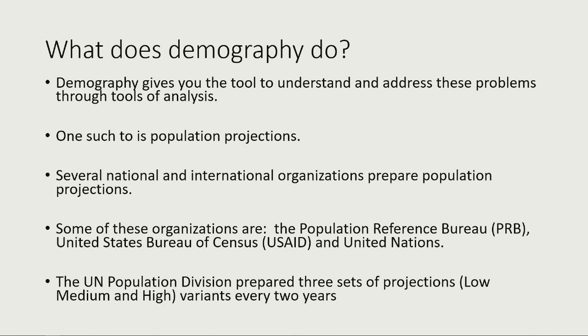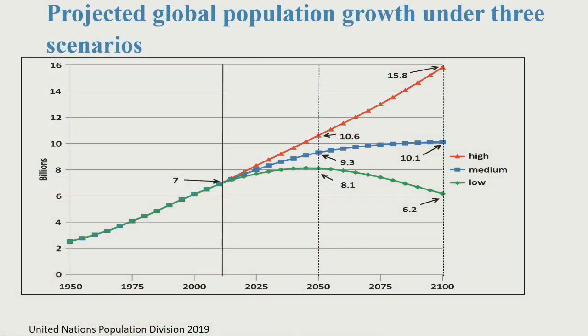And I will illustrate here some of the figures that are coming from the United Nations. The red line basically represents the high scenario. The blue one, the medium scenario, and the green one, the low population scenario. What these numbers are basically saying, if we assume that we are currently around 7.8 billion, it means with a high scenario, the population is going to increase to say 15 billion by 2100. But if we follow the green one, the low scenario, population is going to reduce slightly to something like 6.2 billion by the end of projection period.